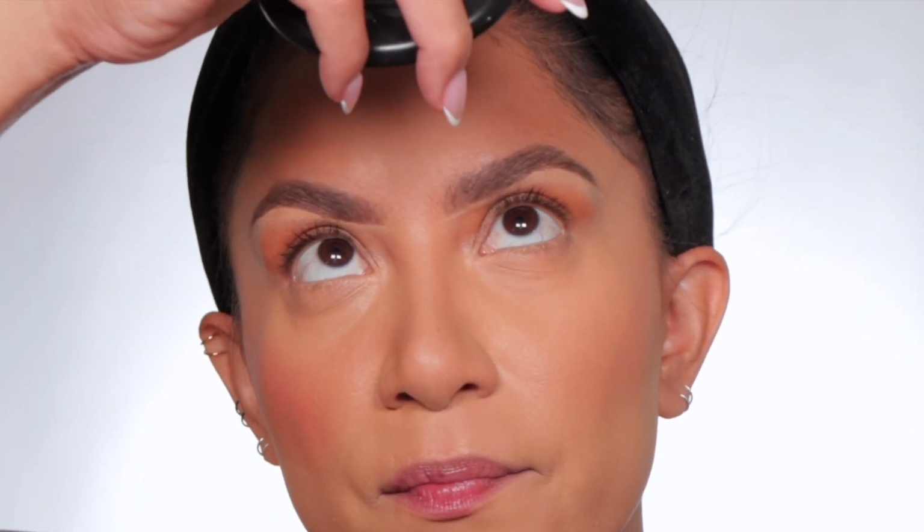It's not really matte. It's giving us this matte sort of velvet look. Then I'm gonna just press the rest here. Here, I wanna show you. So this is a before and after. You see, wow, this is smooth. Very smooth. Let me show you my under eyes.